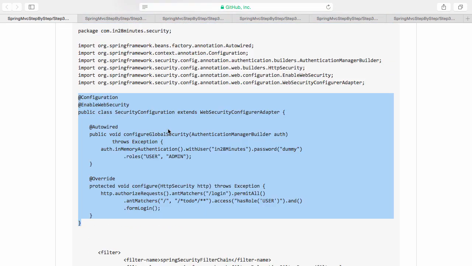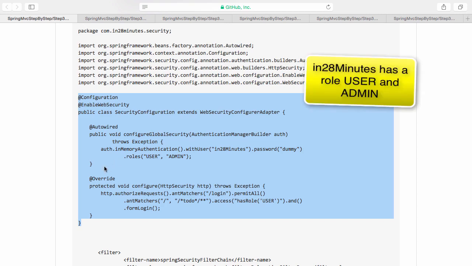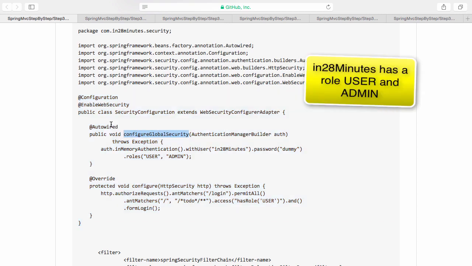This entire Java file you are looking at is called the security configuration. This is where we define a couple of things. One is who are the valid users to access the application and what are their roles. So that's defined in the configure global security. And the second thing that you would see in here is the configure method, where we are configuring what are the URLs which are accessed by everything and what are the URLs which have to be secured.